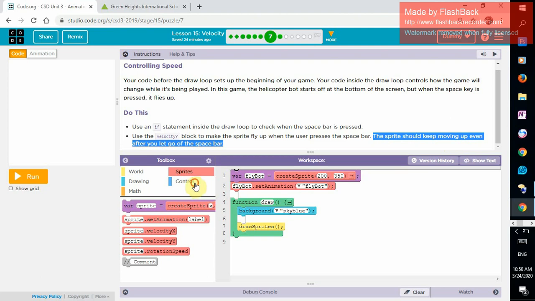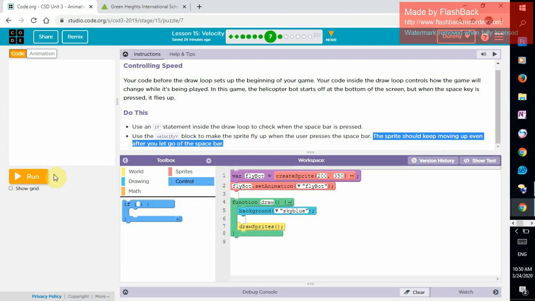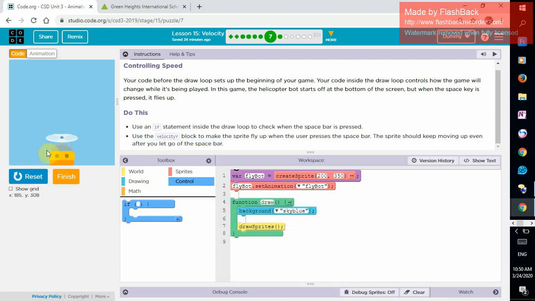So move to controls. Before dragging the control, I want to see what we have here. We have a sprite here, fly bot. We need to move it up here, so click control, if statement, change.